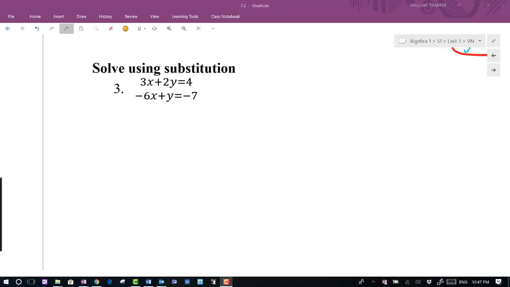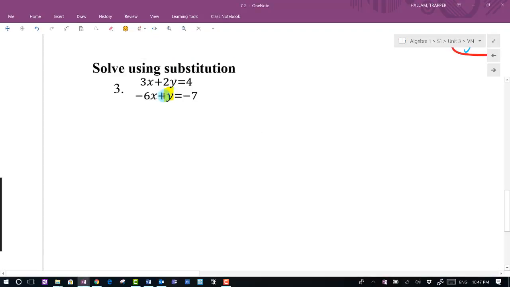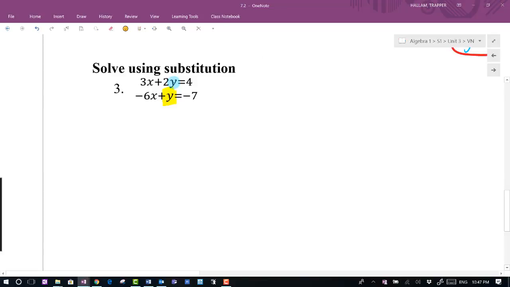All right, let's look at another example here, and you can see that this one's starting to get more complex. If we're smart, this is still a single step to get ready for solving or using substitution, because we can use that y there. However, if we used any of these other variables to solve for, to isolate by itself, we would have two steps. We'd have to move a term away from it and then divide. That would be a multi-step. You're only forced to do that when every one of your variables has a coefficient. When it doesn't, that's the smartest one to choose because it eliminates one extra step.